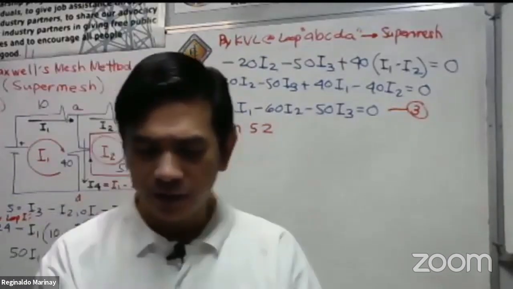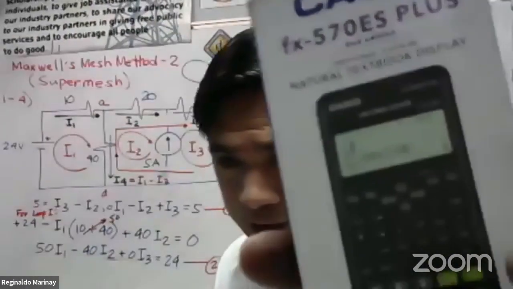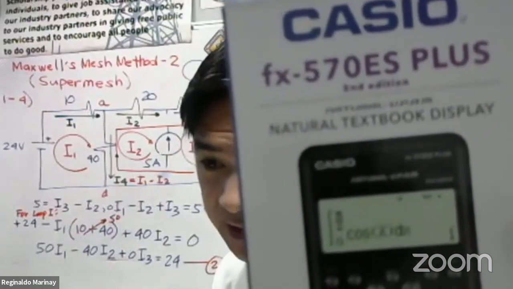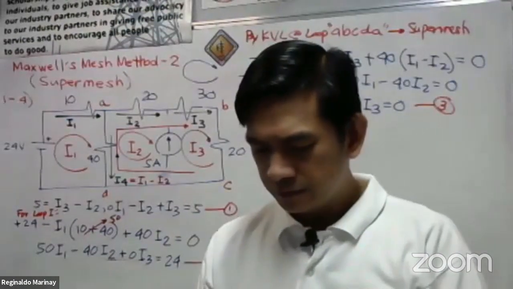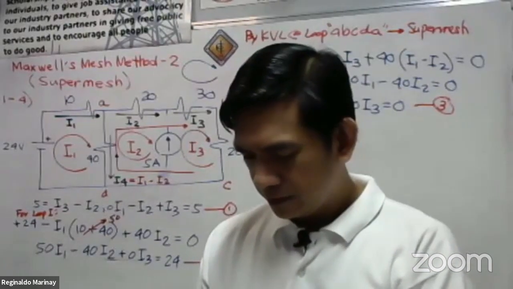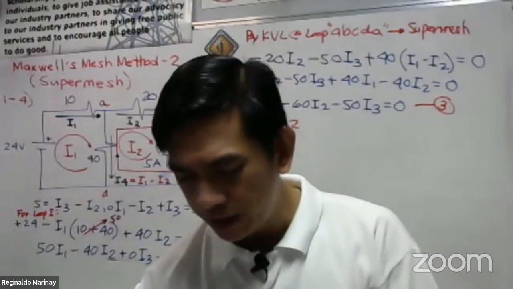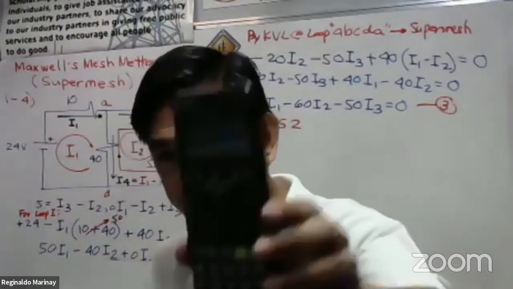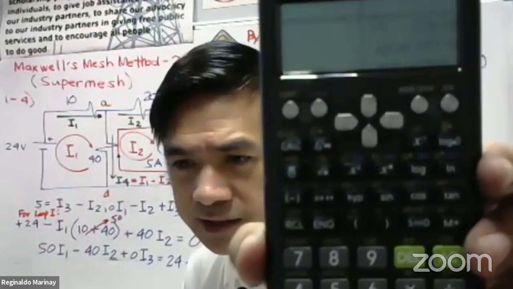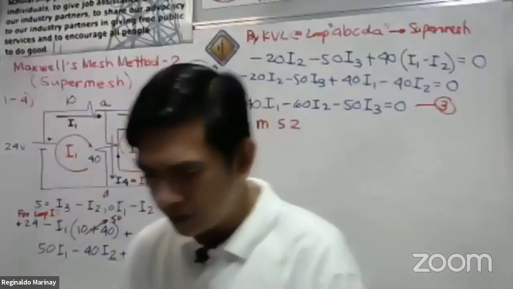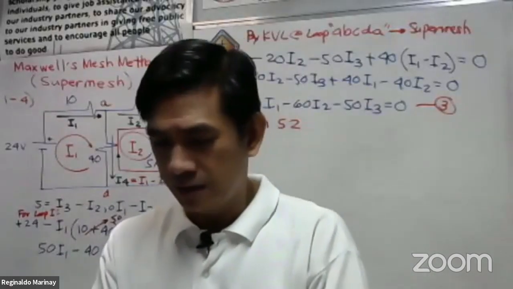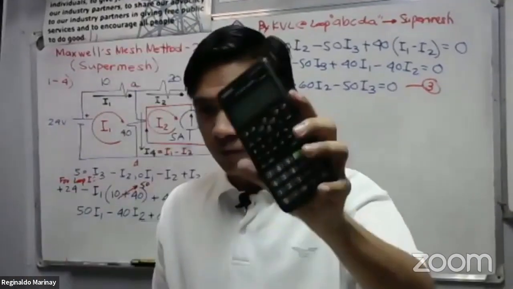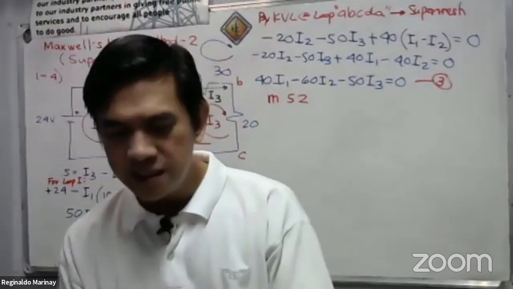Actually, in the licensure examination here in the Philippines, this is allowed by the government, the Professional Regulation Commission. This is the Casio FX570 ES Plus. So, this is the best calculator if you are to take the licensure exam for electrical engineering or even master electrician. This is the best so far. This is approved by our government. To our non-Filipino audience, if in the near future you will be watching our lecture video, there is no editing here. So we are using the Casio 570 ES Plus.